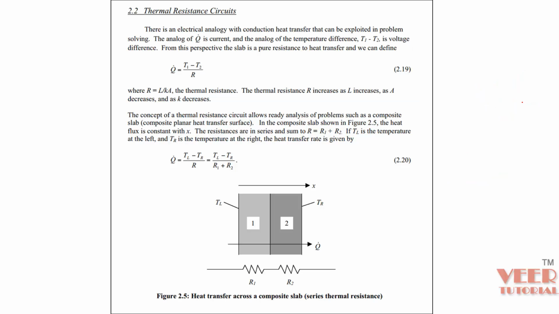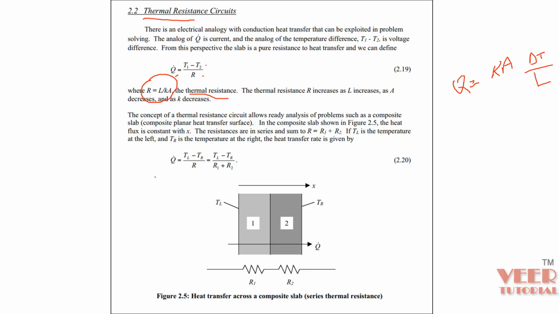Now to solve these types of problems, we need to introduce a concept that is called thermal resistance. So we know that Q, that is heat transfer, is given by kA delta T, that is temperature difference, divided by L. So if I introduce a parameter that is called R, R is represented by L by kA. So we can find out the value of Q equal to T1 minus T2 divided by R. And this term R is called thermal resistance.